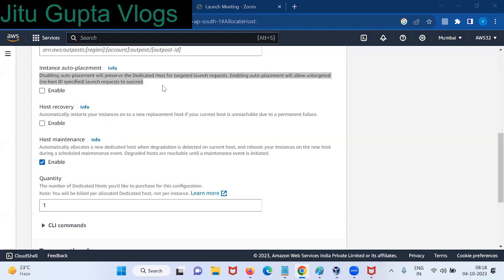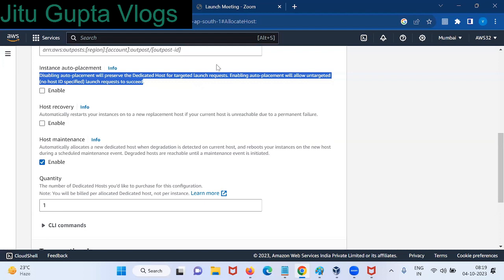If you disable instance auto placement, it says disabling auto placement will preserve the dedicated host for targeted launch requests. Enabling auto placement will allow untargeted launch requests to succeed. What is that? If I enable this, any instance I create is automatically placed onto my target host machine. Whatever instance you create will be created on the host. If I select this, your host machine should support a wider range.